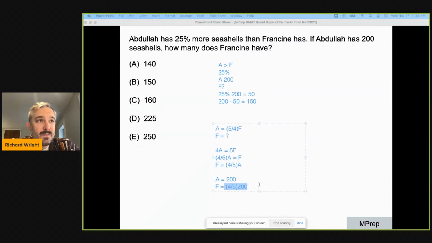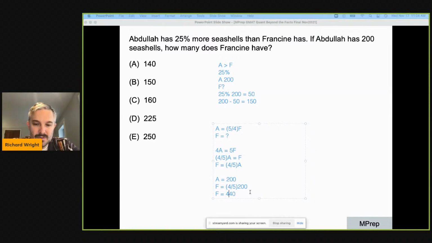Now, some people might be thrown off by this math, but one key thing to keep in mind is if I have a fraction multiplied by stuff, I can apply either part of the fraction, the denominator or the numerator, to the number that's being multiplied. The math will work out as long as I do both eventually, I can do whichever one I want first. So dividing by 5, it turns out, is actually quite easy. There's a trick. To divide 200 by 5, you first divide it by 10, which is easy because you just knock out a 0. And then you double the result. Dividing by 5 is the same as dividing by 10 and multiplying by 2. So it's a nice quick trick.